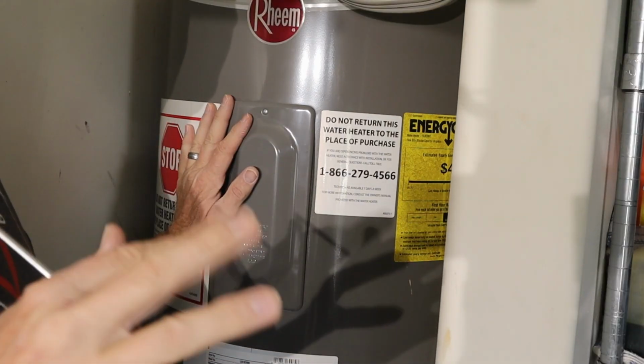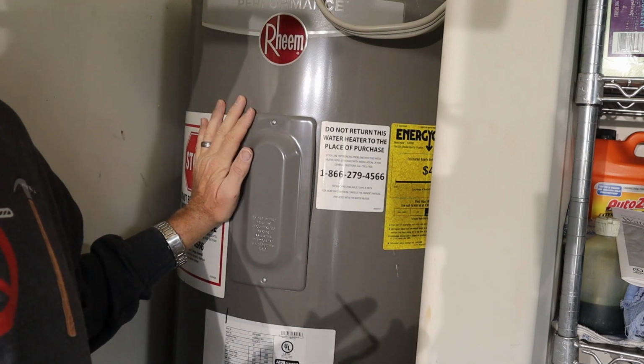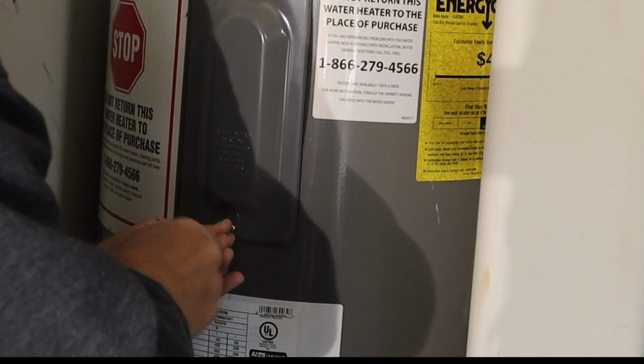Side note, you may see that there's a lot of stuff in the way. If your garage is like mine, it's more of an extra storage room than it is a real garage. So we're having to work around. We're just going to take these screws out. I'm going to take the bottom one out first. Do not lose these screws, by the way.